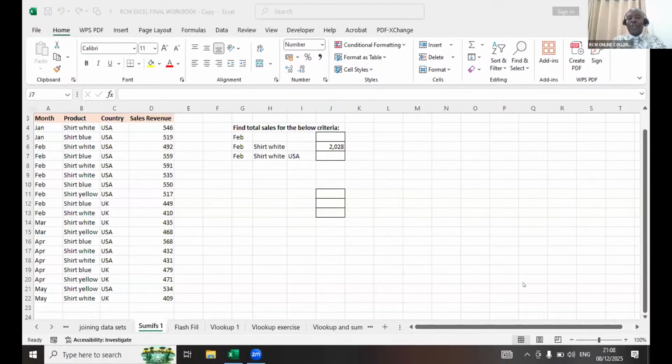All right. Before Prince James puts down their screen, I would want to be told by everybody that they are now able to do SUMIFS by themselves for two conditions.